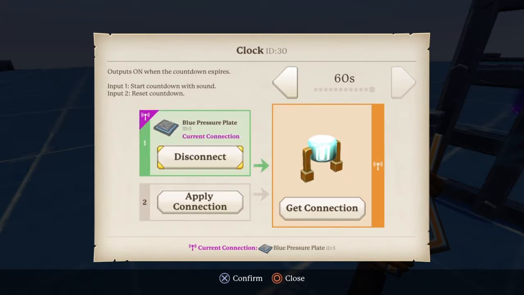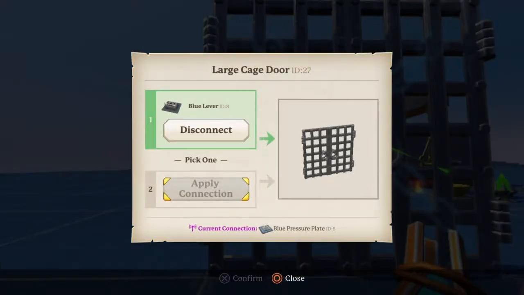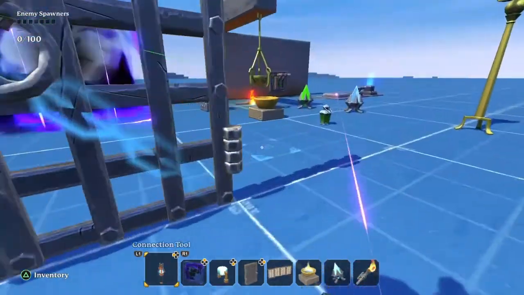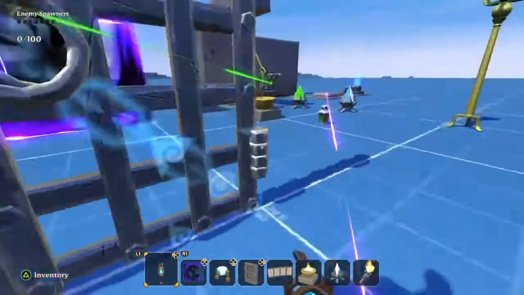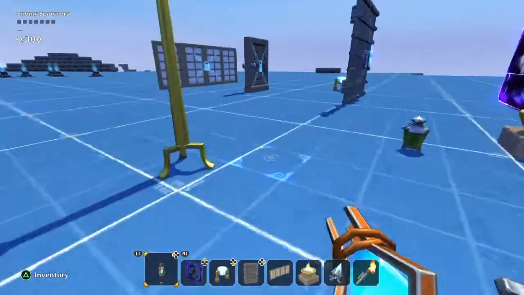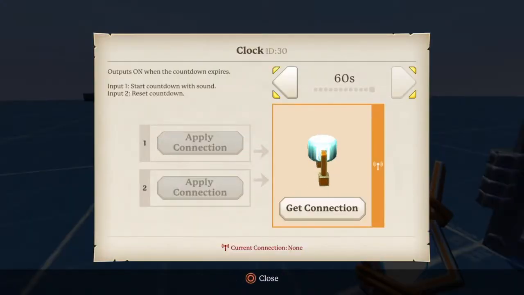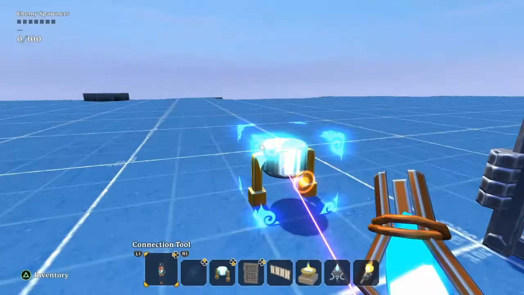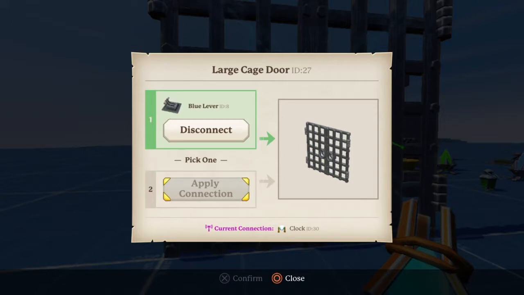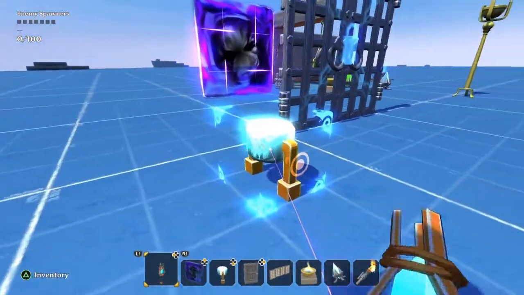We apply current pressure plate. What about this door? No. Wait a minute, I don't want it on this. Let me take you off. I want it on the door. Can I put it on the door? Get connected to the door. No? Mm-mm. But there is a clock timer that you can use.